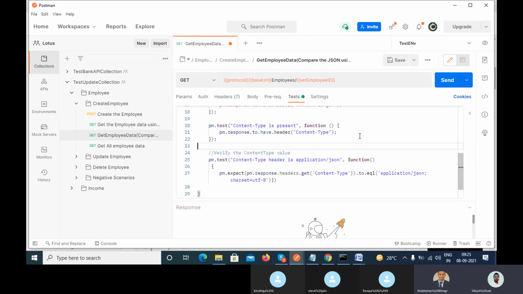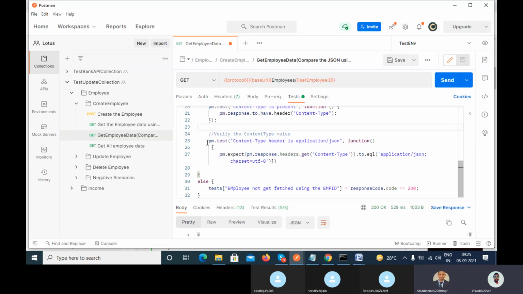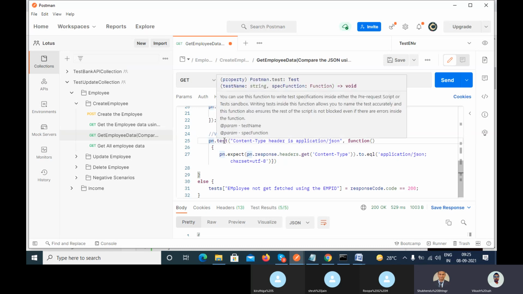So what does this line mean, pm.test, double quotes, this message, comma, function? So this line, pm.test, double quotes, this. pm.test means it is using the pm method, right? And inside the pm method we have the test, right? So this will print the message, whatever the message, if all the actual and expected values pass, so it will print that message into your report.